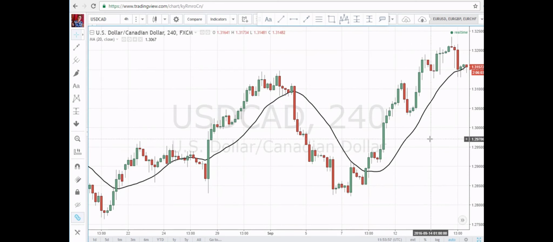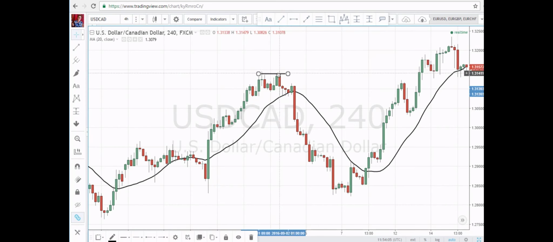A few more and different examples. You can see we are here in an uptrend. We are putting in here the double top, our local structure at the highs here. You can see that price is not being able to push higher, and we see a sudden move lower. We don't initially break the moving average. You can also see we have a local structure here at the bottom, a local support and resistance area. And in that case, we would have missed the trade because suddenly we see a huge drop, which is taking us very far away from the moving average.